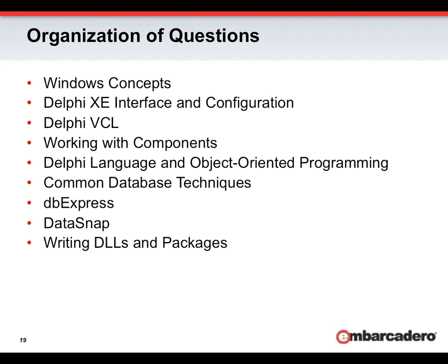Some of the sections that we are looking at here, you might say, oh, we have this section as well in the developer exam, so maybe we have questions from the developer exam in the master developer exam. No, you don't have this situation here. The questions in the developer exam are not part of the master developer exam. It's a completely different set of questions.